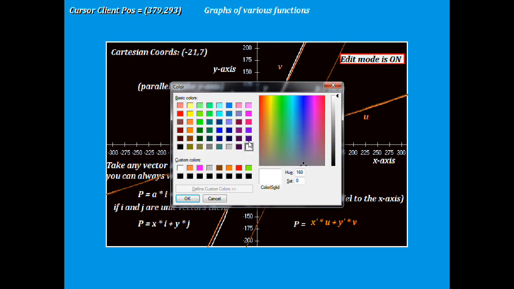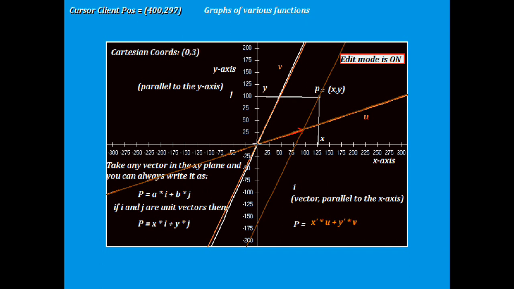No, so you can see. Oh, they're appearing underneath, I see, too bad. But you can sort of make it out. You can see that if I add this vector to this vector, I get the same point P. And that's how you construct a position using these two axes.